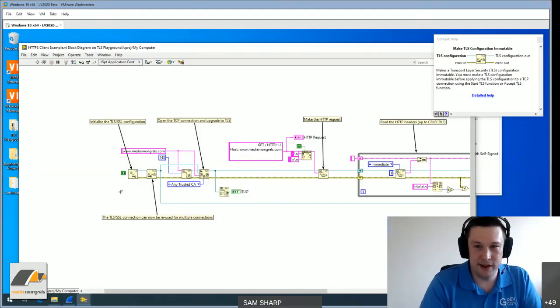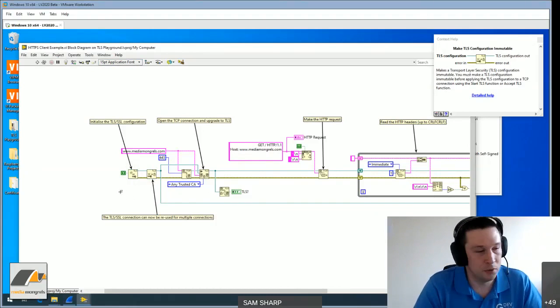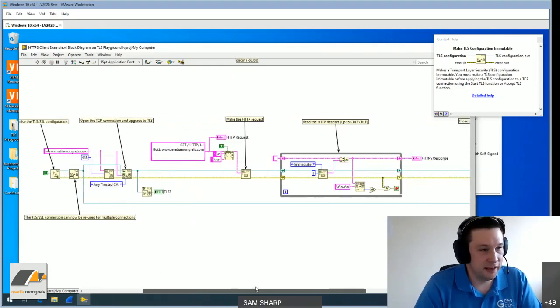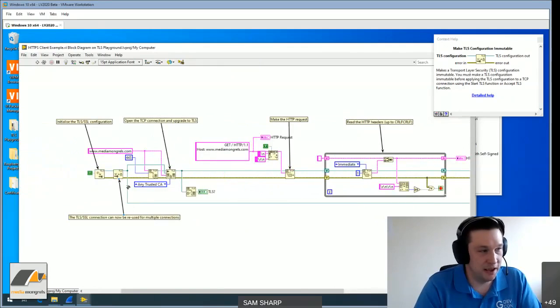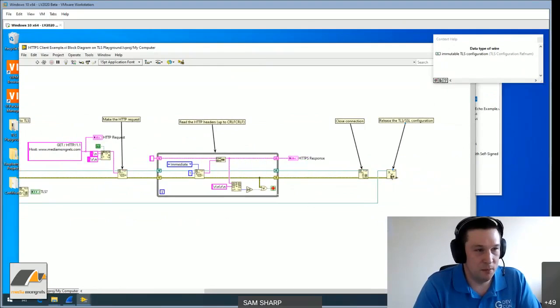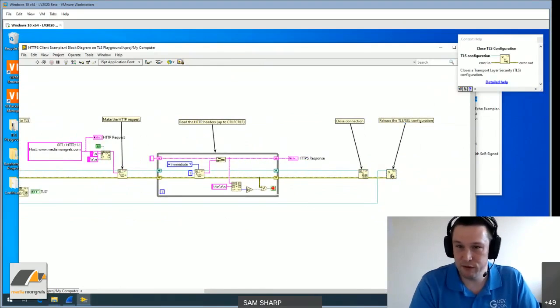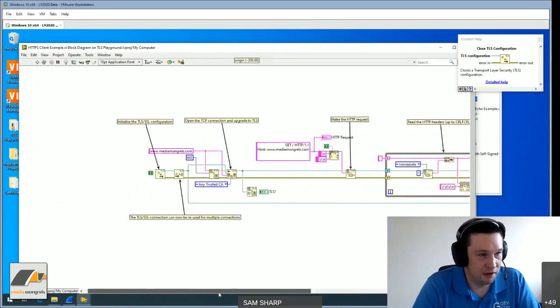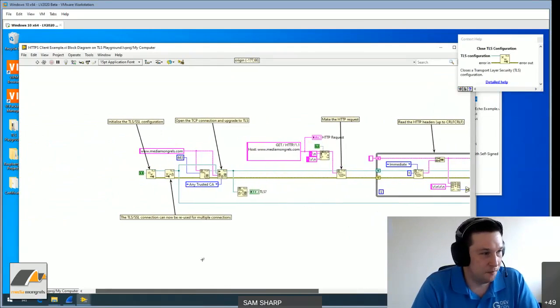But once you've created that and made it immutable, you're free to use that across multiple connections. The other side of that is, once I've made it immutable, I then pass that reference across to the far side, and I then release that configuration. So that's basically the configuration part.